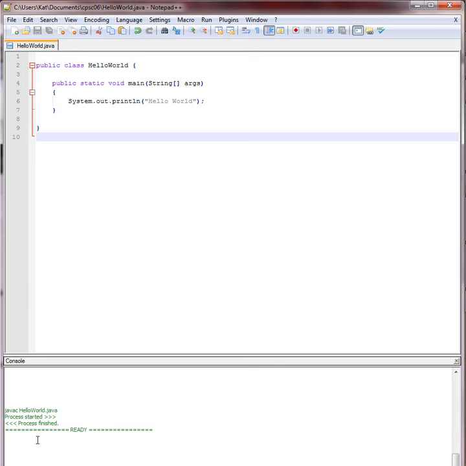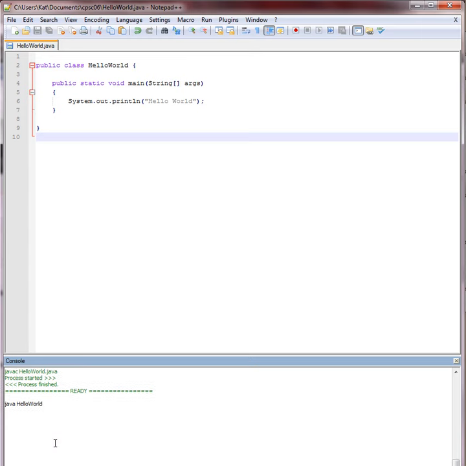Alright, so now I'd like to run that file. So I'm going to actually java my .class file. The command to do that would be to type in the word java, and then the class name, which is HelloWorld, but this time I do not put the file extension here. Okay, so I put java HelloWorld. I run my program, and you can see that it did spit out what I told it to, System.out.println Hello World, and it ran my program.